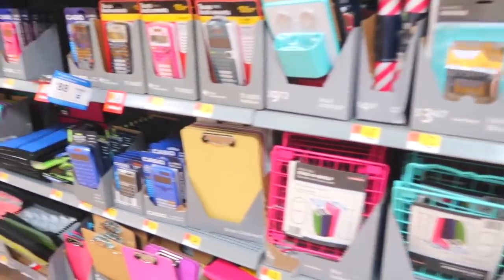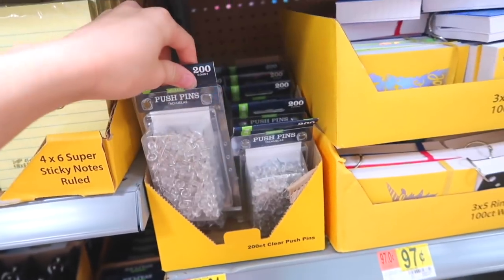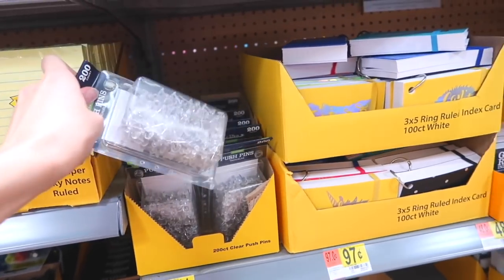Look at all this locker stuff! I'm actually ordering a locker for a school setup — I'm homeschooled so I don't have a real locker, but I could totally do a locker DIY on how to decorate your locker. Comment down below if you'd want that. We've also got to get the basics: sticky notes, index card box, index cards, binders. I feel like it's cheaper here at Walmart. I can't tell you how long I've been needing new push pins.